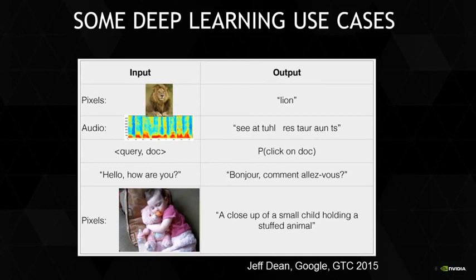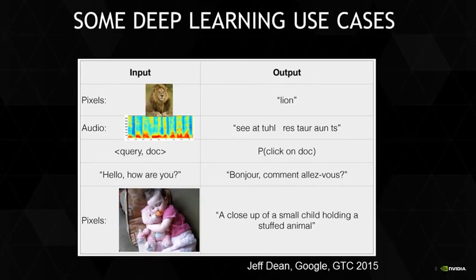So some examples to show how this generalizes. These are examples presented by Jeff Dean from Google at NVIDIA's GPU Technology Conference this year. And these are all examples of where Google is using deep learning in research and production today. So there's the example we just saw of images and the output being the label of an animal. There's audio and the transcription we see here, Seattle restaurants. There is web pages, web page documents, and a user search query, and the output is the probability that the user will click on that particular document.